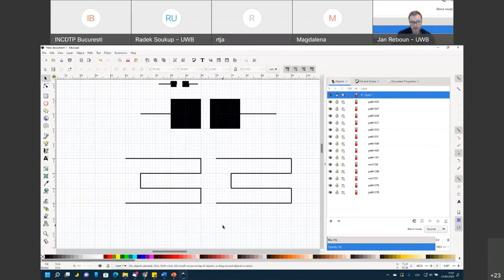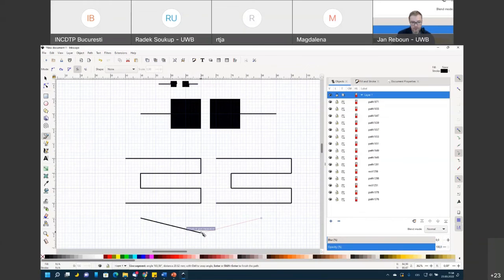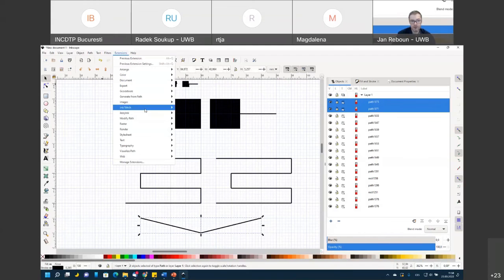Also, what is important, and maybe that's why there is a problem, is that not only the order, but also the ending and starting point of the line have to be taken into account. So I will show you maybe an easier pattern like that. And the second one, which goes from this to the middle point. So if you embroider these two lines, you need to have just one piece of thread which you want to embroider in one step.